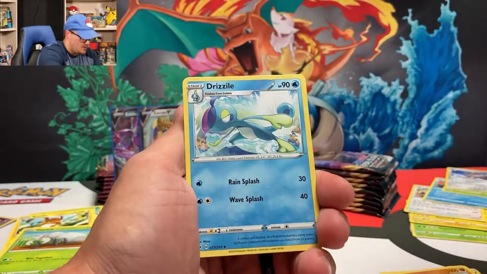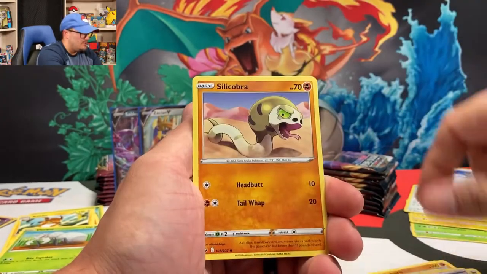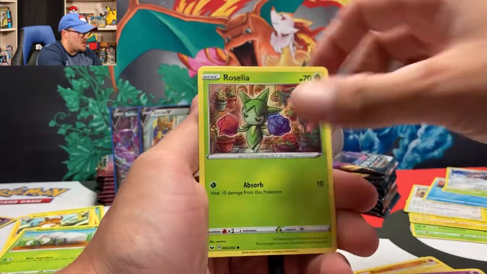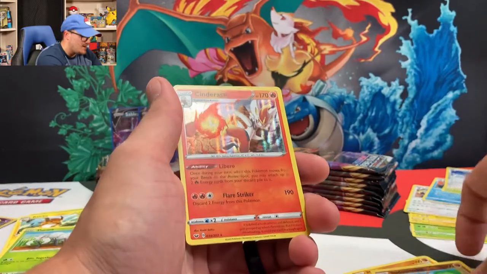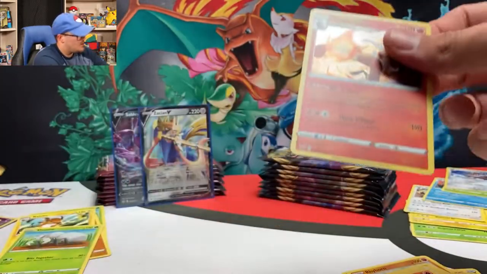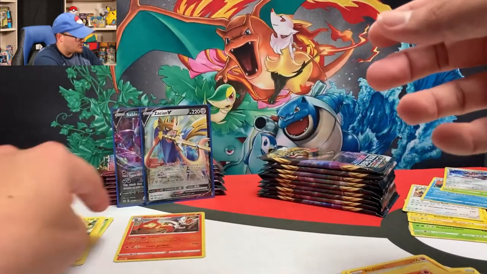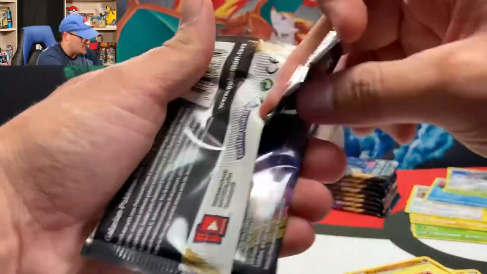Pokemon Catcher. Yeah, that's it. Drizzile, Evolution Incense, Silly Cobras. There's Vulpix, there's Munna, Roselia, the Sudowoodo reverse, and a Cinderace. Holo rare. So not an ultra, but a holo rare hit nevertheless. So I'll set that off to the side-ish.